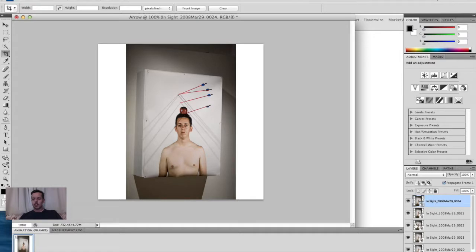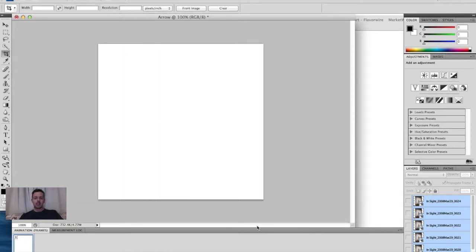Okay, and you can see in our layers panel on the right, we have many images selected. Okay, so that's good. Go into your animation frames, and we only have one frame. These are where you're going to make your sequence. Okay, so first thing you want to do, and what I like to do, I like to turn all of these eyeballs off, because basically whatever you see in this frame is what's going to show up in that frame of the image. So right now nothing is selected.